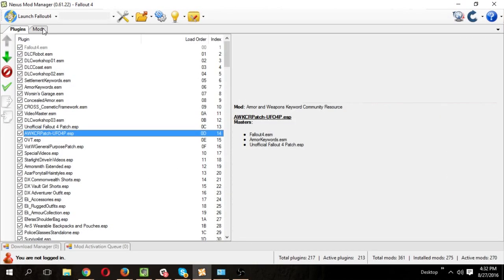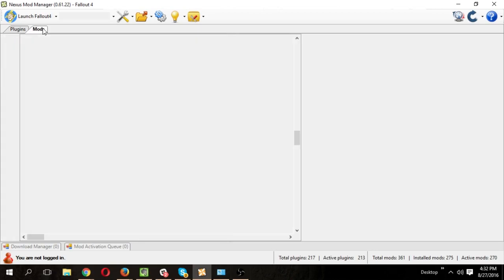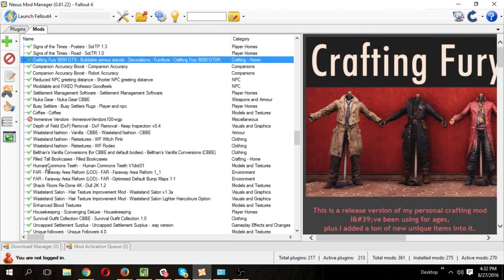Now, remember earlier I said that sometimes Nexus Mod Manager does not install your mods correctly? I'm going to show you what I do to make sure that my mods are installed correctly. The first thing I do is I install the mod using Nexus Mod Manager. That correctly installs the ESP, and it places a nice entry here in my mod manager just so that I can have it as a visual reference of keeping track of the mods that I have installed.